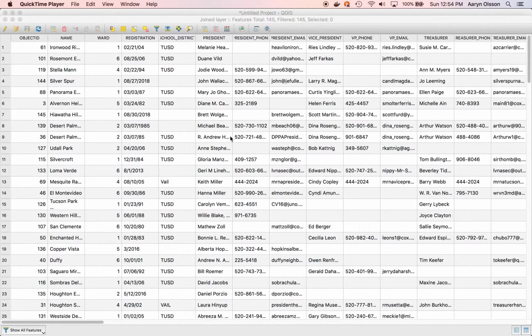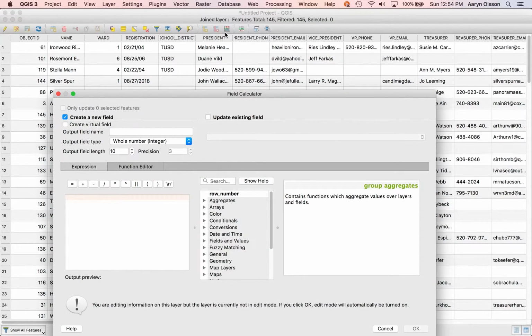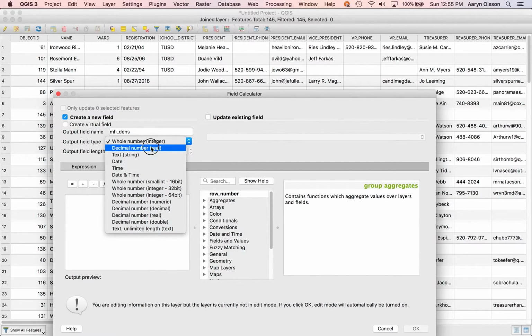We want density, which is going to be count per area. And we have a count field for every input field here. Let's go to the field calculator. We're going to create a new field. Let's call it image density. And we want the output field to be a decimal.